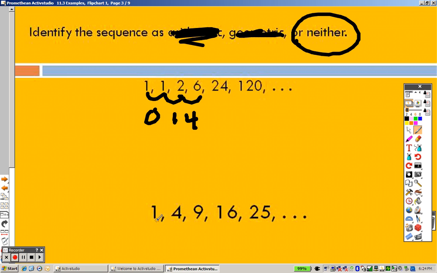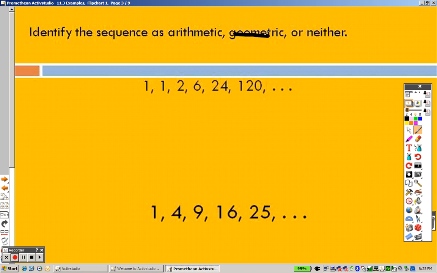We can try again to divide them, but what we can do is, 4 over 1 is 4. 9 divided by 4 is not 4. So instantly, I know it's not geometric. So I know this one down here is not geometric.